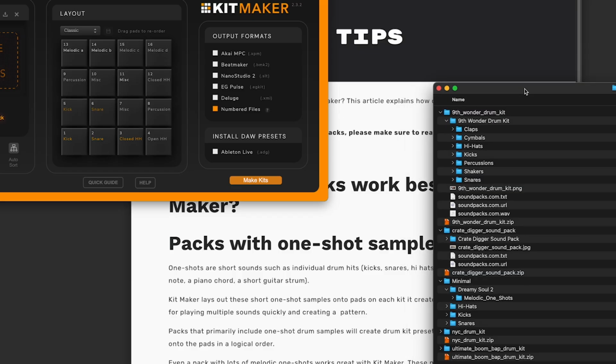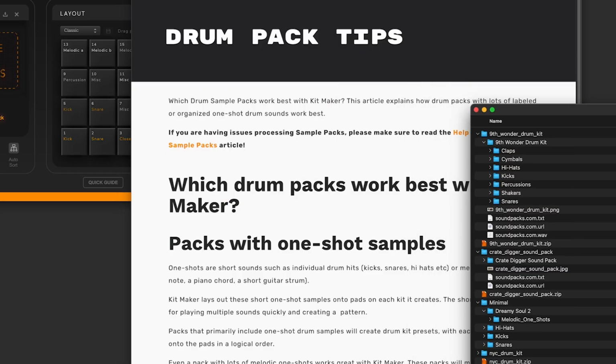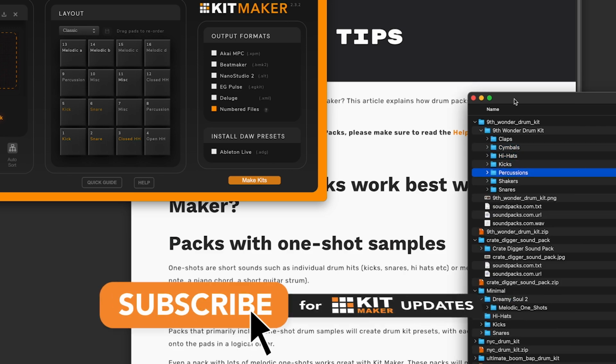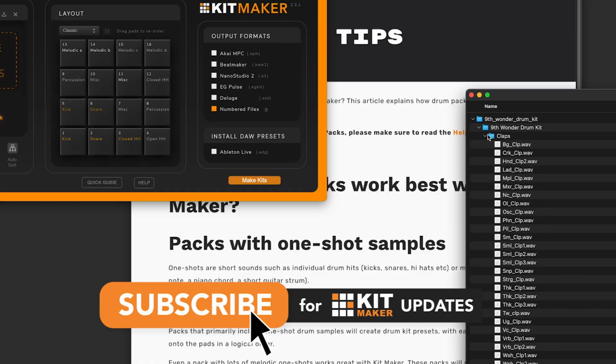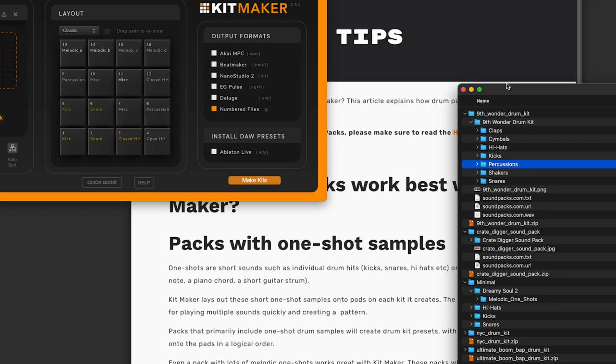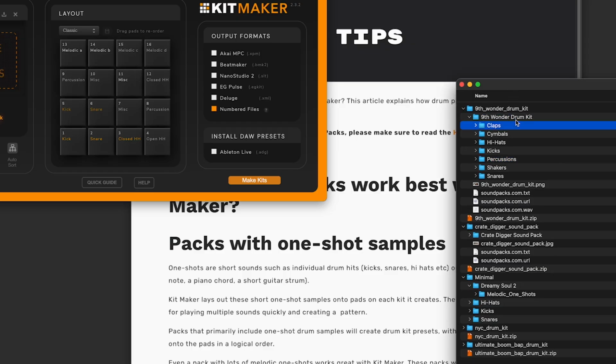And another thing is sometimes people tell me that they tried it and it didn't work, and then it turns out they put in a folder that had 20 samples. Drum kits have 16 samples, so you're going to get like 1.2 kits out of that. It's not going to really be helpful. It's helpful for sample packs that have a large amount of samples that you can get a large amount of kits out of. So these free packs that I showed you, those are great examples of packs with a lot of sounds. Most professional drum packs are going to have a lot of sounds if they're not focused on loops.